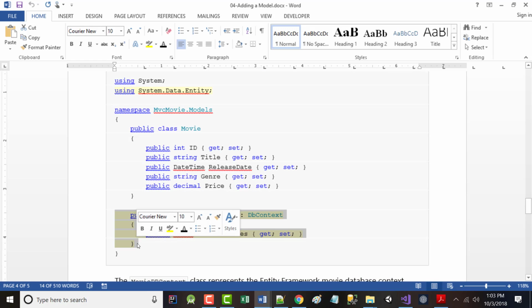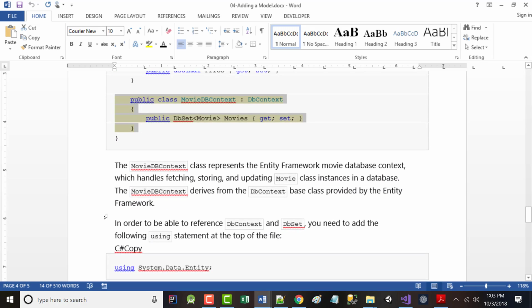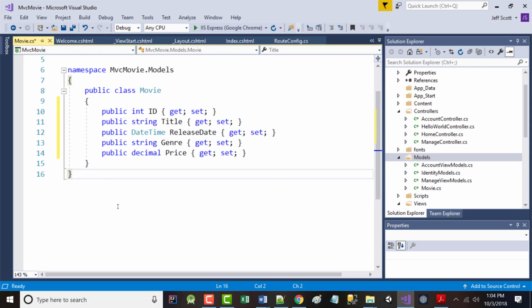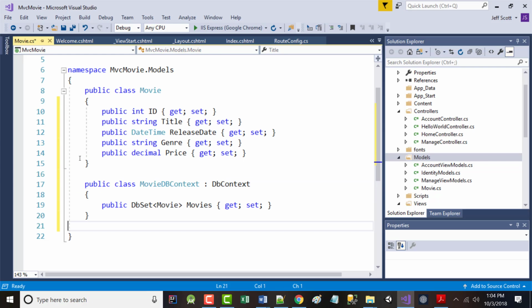We can do that, but before you do, this is the same thing that when we went through our example, we right mouse clicked and made a new folder called DAL. Remember that data access layer? That's what we used. But I believe the reason they're doing it this way is they're saying, hey, we only have one table, we might as well just put another class in here. So please copy the code that you see right here to the clipboard, and put it in right underneath this. So in other words, there's the code.